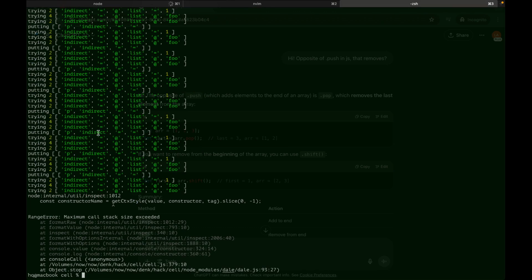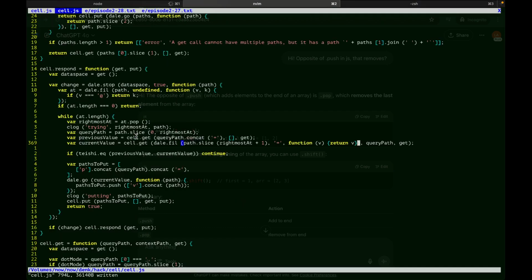It's putting p indirect equal. No, wait. No, I should slice the other one, right?